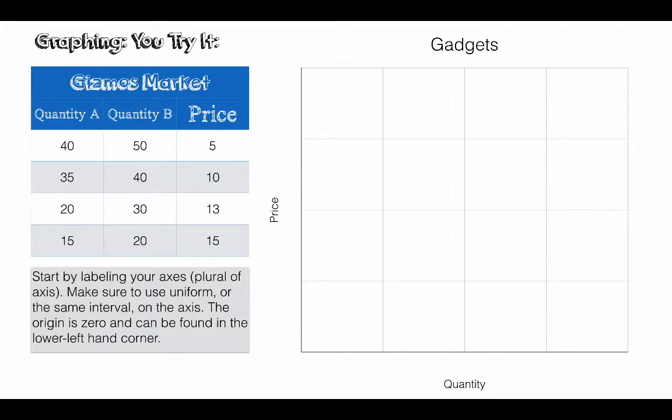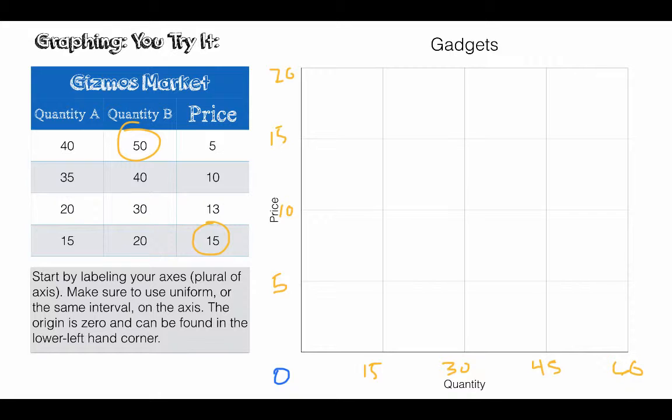Let's try another one. This one I'm going to be asked to do 2. Again, I'm going to start with my 0 here, make sure that that's labeled. I can see that my highest quantity is 50, and my highest price is 15. So I have my ranges set up. I'm going to do 5, 10, 15, and 20, just for ease there. Now here I have 4 to get there, so I'm going to count by 15s and do it this way: 15, 30, 45, and 60. And I'm covered inside of my ranges.